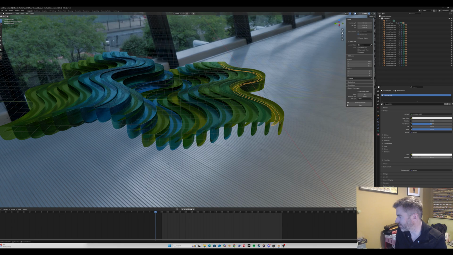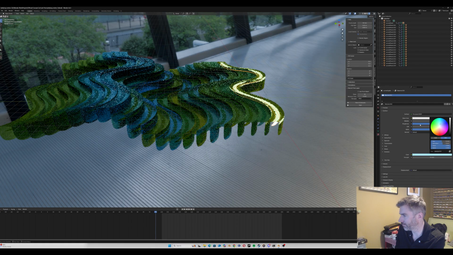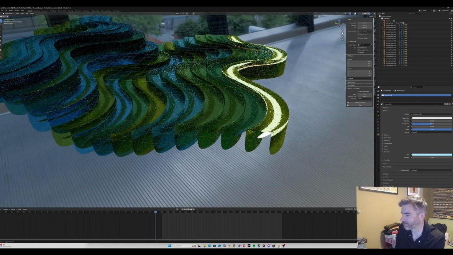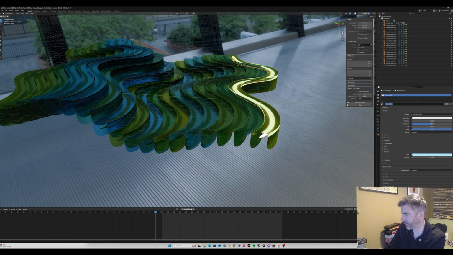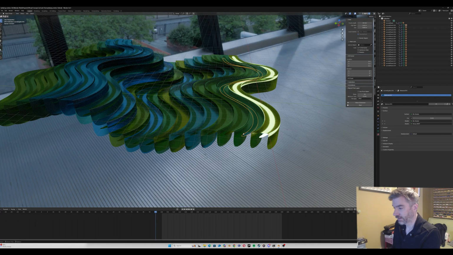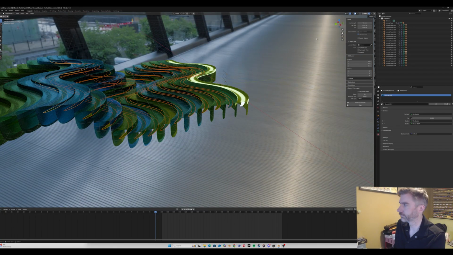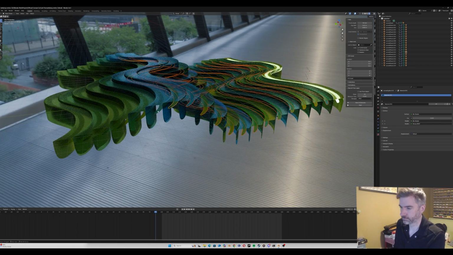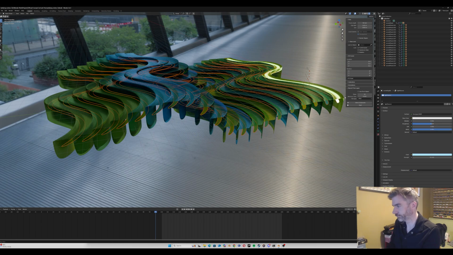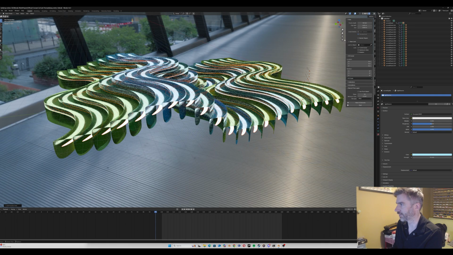So dead easy. We want to go to emission down here. Let's set this to like 20 and give it maybe a slightly blue tint. And look at that, we've got cool effects going on. So we'll just name this light source. And then if we select all of these, then go back to our original, and then we can hit Control and L and link materials, and it should apply to everything.